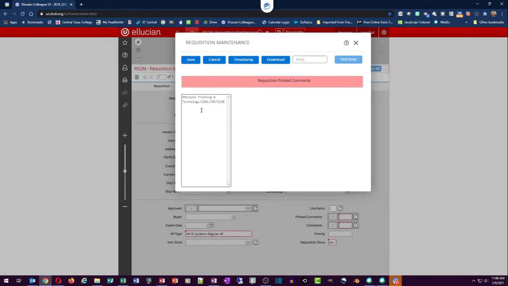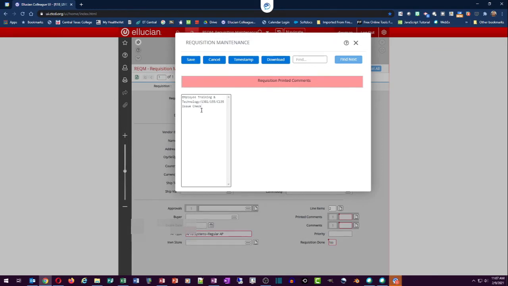Okay? Always going to be the same. Now, there may be exceptions. If you need purchasing or accounts payable to issue a check, then you're going to enter issue check in this field. So in this case, the purchase order won't be sent to the vendor. Instead, accounts payable will issue a check to be sent to the vendor.